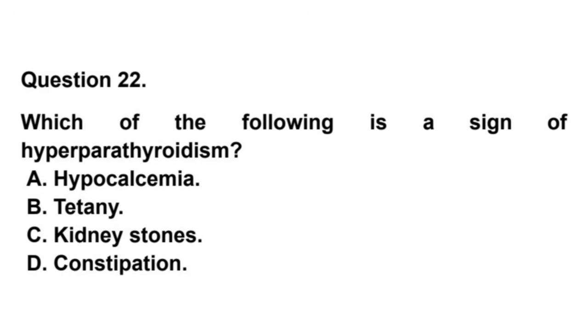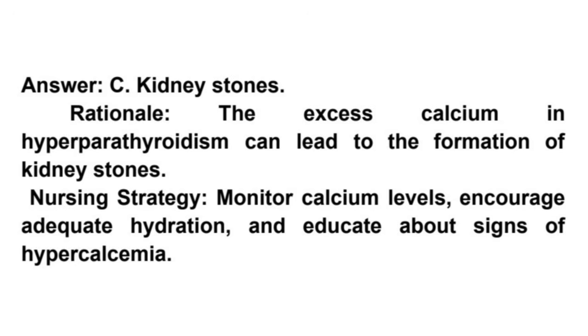Question 22. Which of the following is a sign of hyperparathyroidism? A. Hypocalcemia. B. Tetany. C. Kidney stones. D. Constipation. Answer: C. Kidney stones. Rationale: the excess calcium in hyperparathyroidism can lead to the formation of kidney stones. Nursing strategy: monitor calcium levels, encourage adequate hydration, and educate about signs of hypercalcemia.